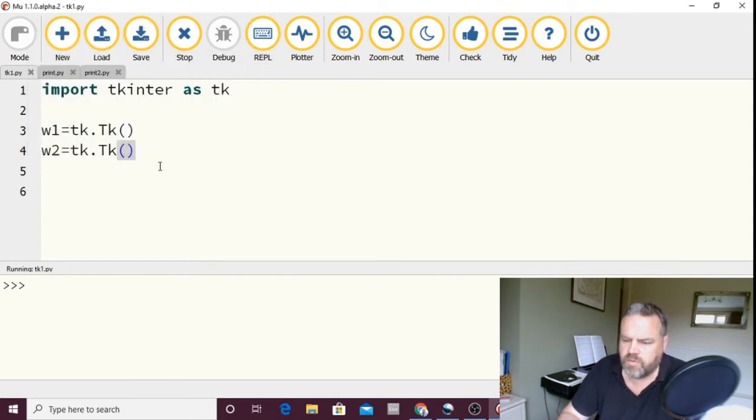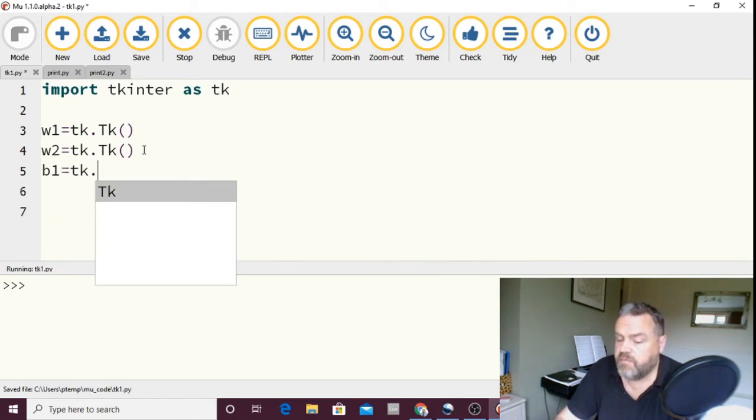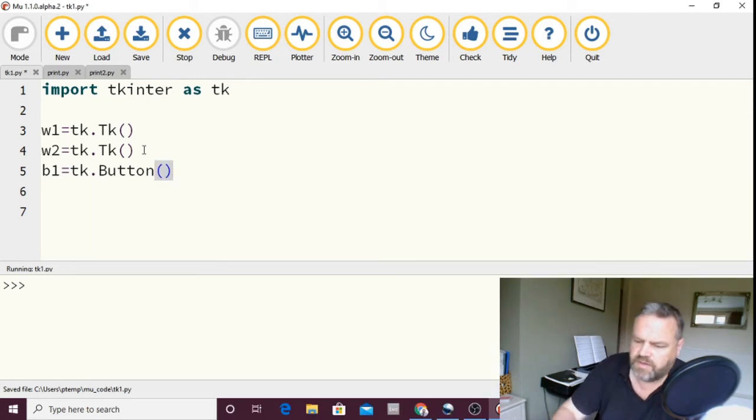Now then, we can put all kinds of things on these windows, and the first thing we'll look at is a button. The name we use for the different individual elements that can work on a graphical user interface are widgets. So the first widget we'll look at is a button. Let's call it b1 equals tk. Remember, we've got to do that before any of the subroutines and objects that we're using from the Tkinter library, and then we're going to put in button, and that hopefully will create a button.